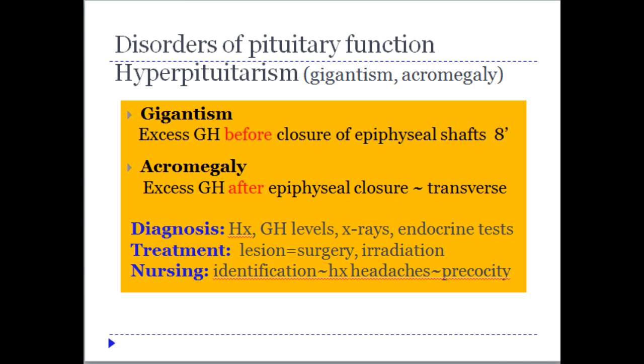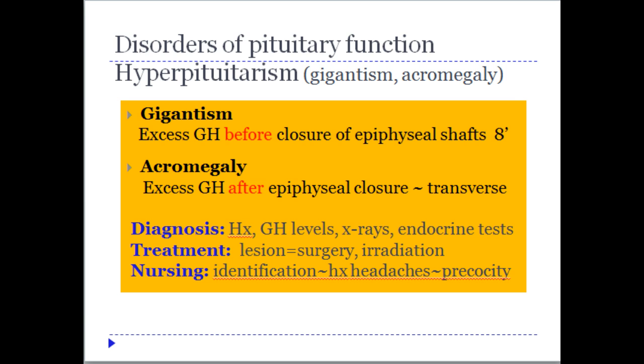The other thing is, if you look at the difference between giantism or excessive growth hormone, you're going to see that in giantism, the person will reach 8 feet. If you look at acromegalia, usually their growth is more in a transverse direction, which means that their head and their facial features spread out, or their head looks larger. There's increased facial hair. They have real deep creases in their face. And these guys that have acromegalia also have a tendency to have hyperglycemia or diabetes mellitus. So you've got to keep that in mind.